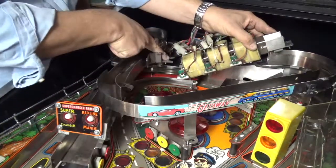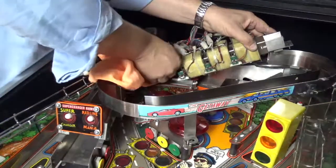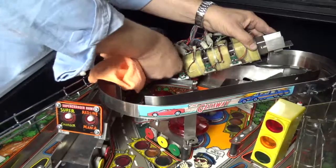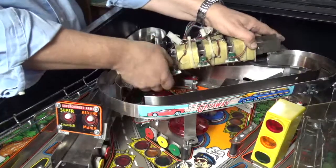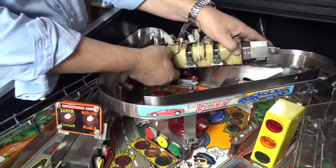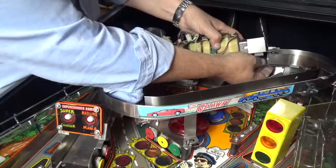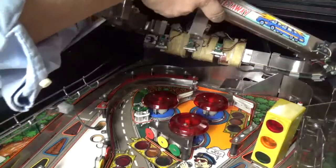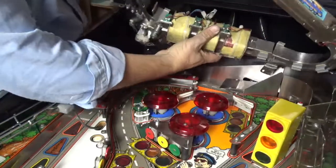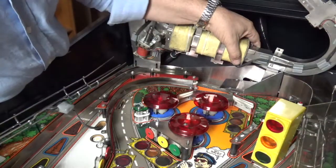Then you'll see here the V-shaped gap. There's a bit of polish left there, which I'll just clean off. So where the ramps join, there's a bit of a V. The V goes on the top and into that piece. What I'm going to do is secure this one first and then come back and secure the others, because the side with the opto switch is a bit more fiddly. So I'm just going to secure that first.